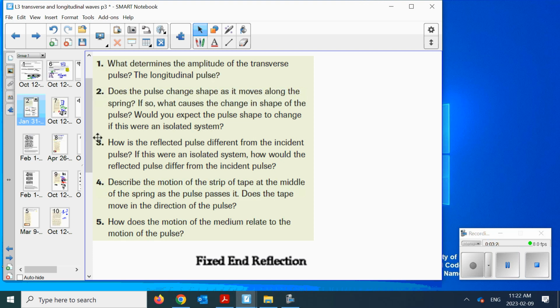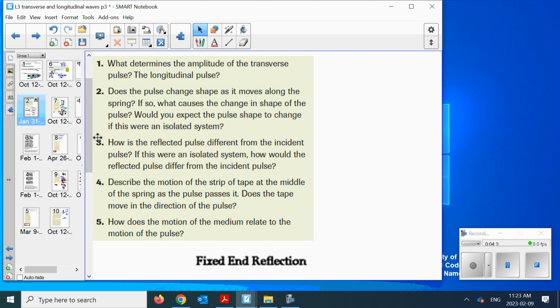But what determines the amplitude, the amount of the hump size of the transverse pulse? We won't talk about the longitudinal pulse because you couldn't see it, but it's basically how much I squeezed in. But what about the transverse pulse? What was it when Jordan sent it? How much energy he puts in. Yeah, and basically how wide he moved his hand and how quickly he did it too. You do it slow, back and forth, it'll be a wide, fat pulse. If you do it really quick, it's going to be a skinnier pulse. It's basically how wide you move your hand and how quickly. You guys jot those things down? Okay. You can just use your own words or whatever. Yeah, you can do it right on the sheet.